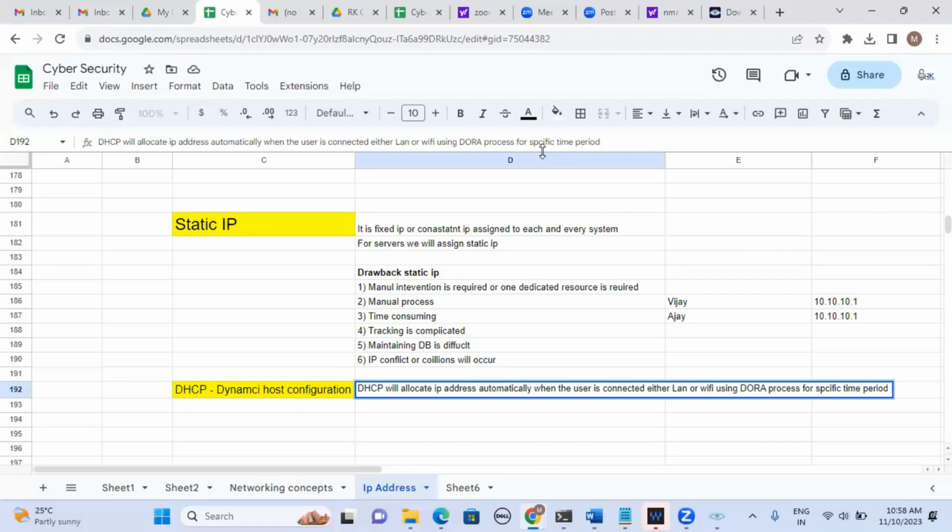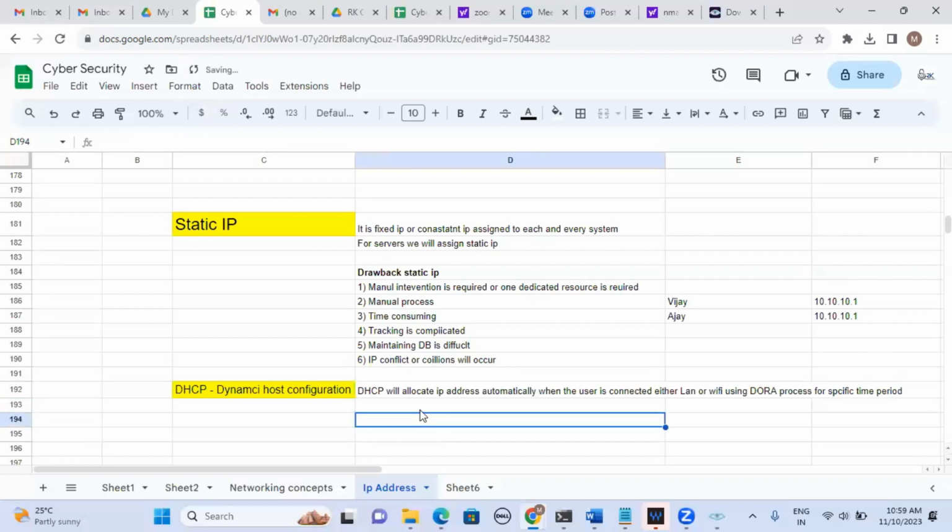By the way, how can we connect in the office location? There are two ways we can access the applications after going to the office. If it is remote, through VPN, we have to connect. If we are in the office on premise, we have to connect through either RJ45 or Ethernet cable. Second one is either through wireless or Wi-Fi. Once the end user is connected through wireless, Wi-Fi, or RJ45, DHCP will allocate the IP address automatically using the DORA process. Now, what is D, what is O, what is R, what is A, we can discuss.